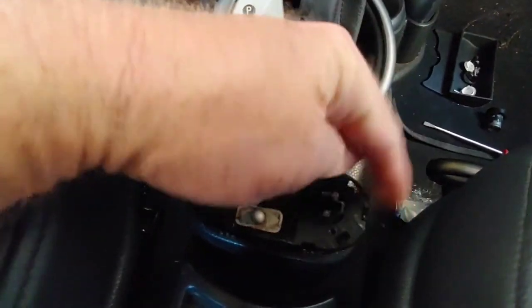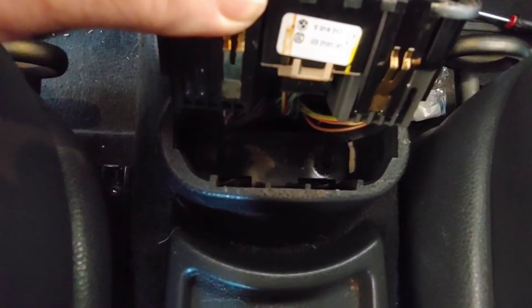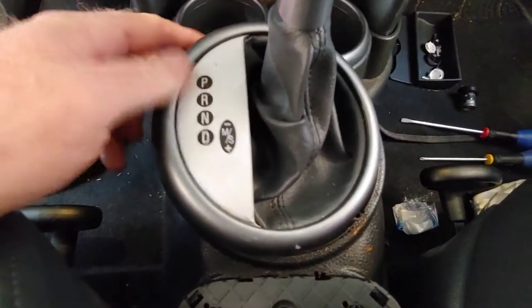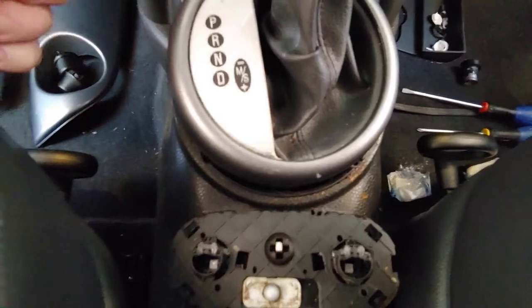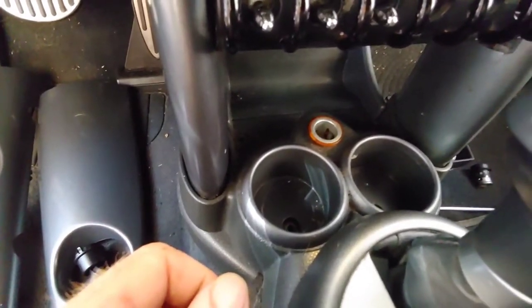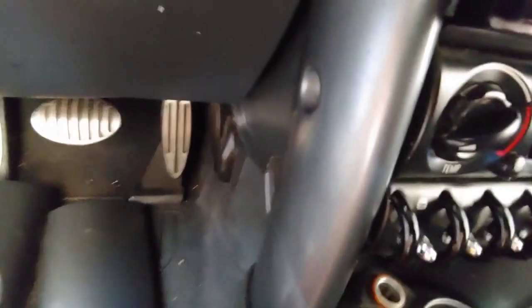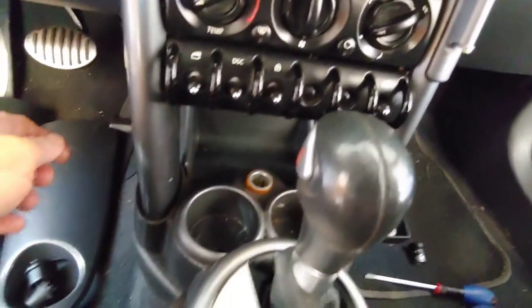There's a hole here and there's a hole here. You get a screwdriver in there and pop them out — this is what you get. Down in here there are two screw holes that actually help hold your center console in. So if you have heat on your seats, I did pull this out. This is just a cover; it doesn't do anything to hold anything in place. I just need to be able to get back here to the cigarette lighter. I think I'm in a good position now where the circuit is loose, but I still need to get this piece off right here.